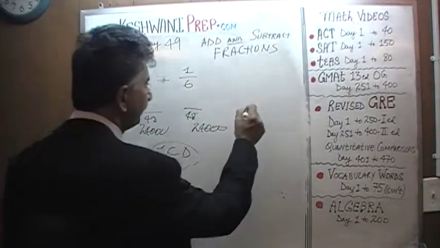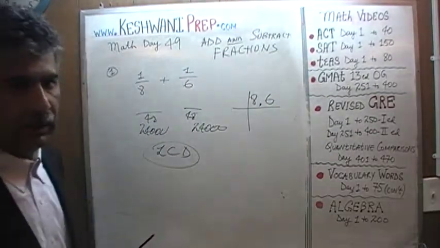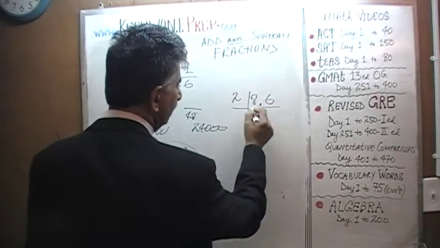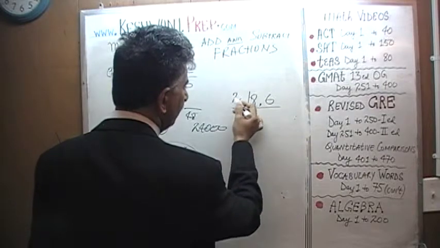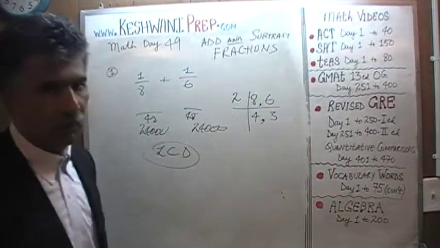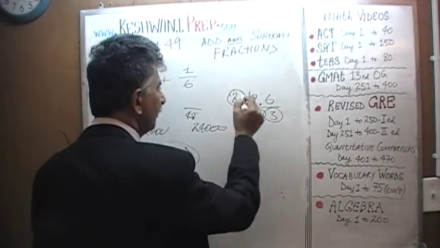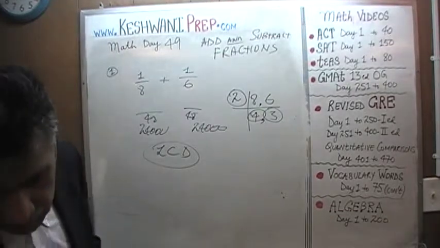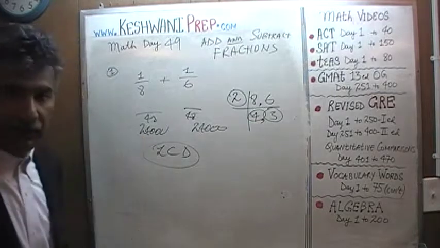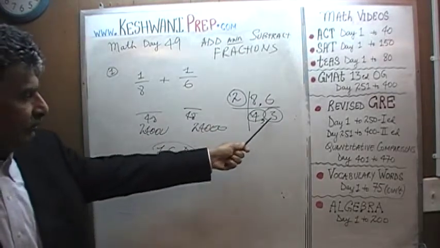This is how we do it. Put down 8, put down 6, and start dividing by the common factor. The common factor of 8 and 6 is 2. When you divide 8 by 2, we get 4. When you divide 6 by 2, we get 3. And that's it, we're done. These 4 and 3 no longer have any common factor. 4 times 3 is 12, 12 times 2 is 24. The lowest possible number which is evenly divisible by both 8 and 6 is 24. 2 times 4 is 8, 8 times 3 is 24.